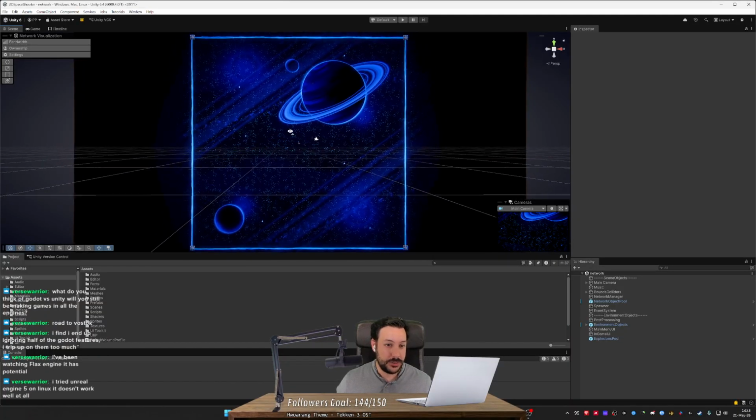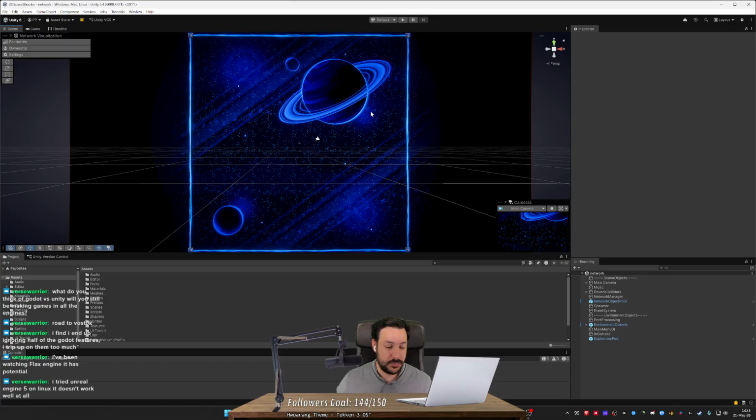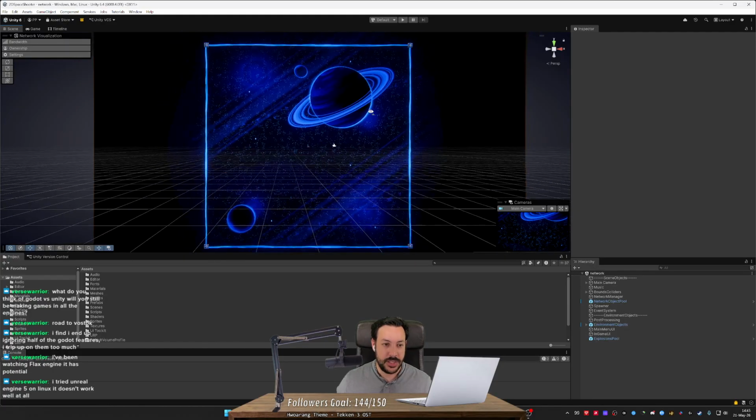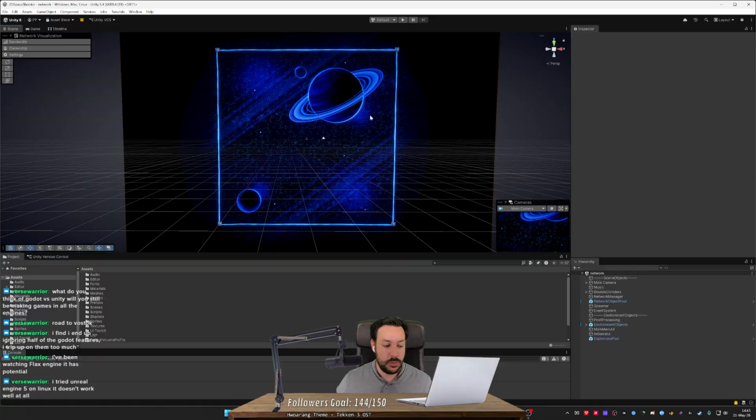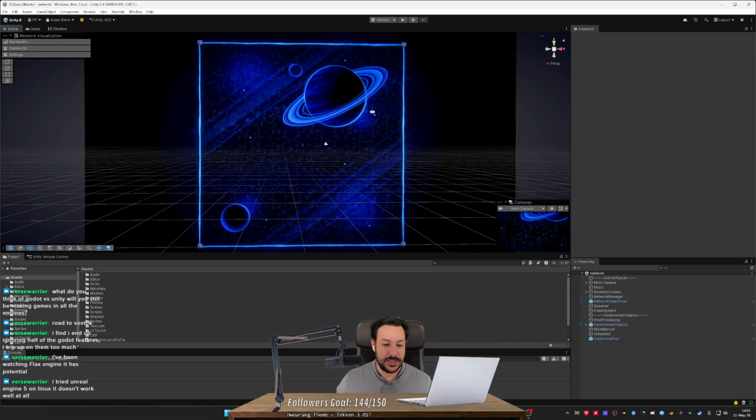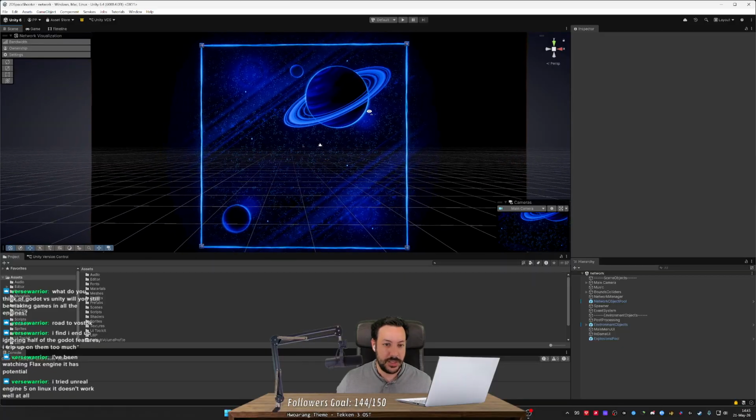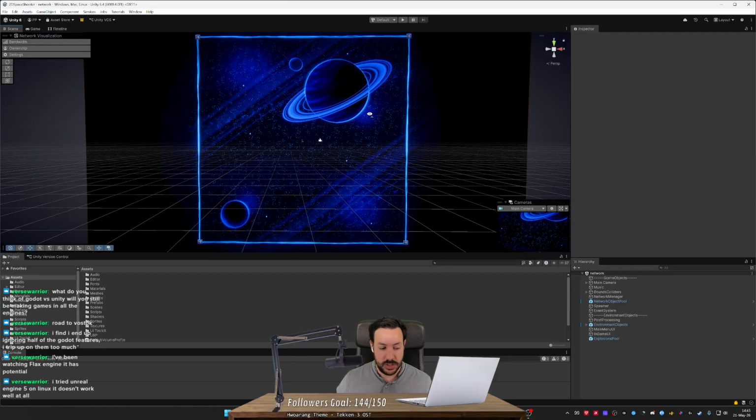Godot on the other end is way more simple than all of the other engines, so you only have one way of doing things, but sometimes that single way of doing things is not the best one.